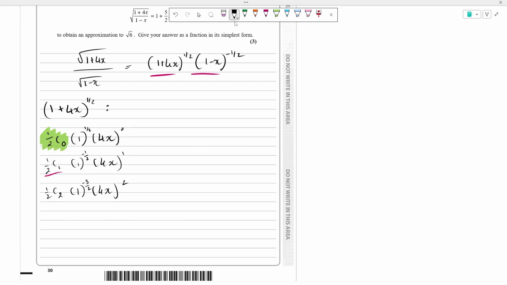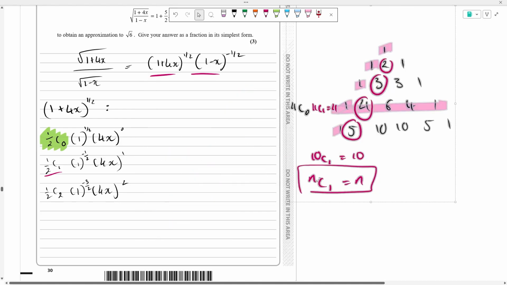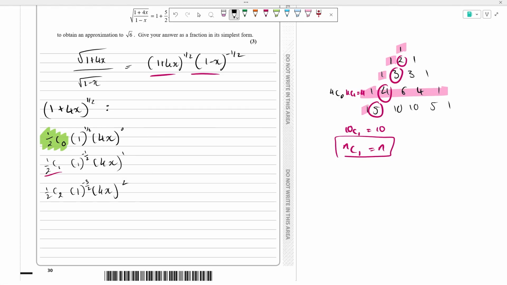So using that knowledge, we're going to do the following. I'm actually going to bring that back. I'll just keep it in the corner here, just in case you want to look at that. Okay. So the following, 1 choose 0, we know is just 1, so I'm just going to put 1 here. 1 to the half is just 1. 4x to the 0 is just 1. So this will just give us 1. Cool. Next one, a half choose 1 is just going to be a half. 1 to the power of a half minus a half is a 1. I'm not even going to bother writing 1 because it's the same. And then this is just going to be 4x. And this simplifies to 2x.